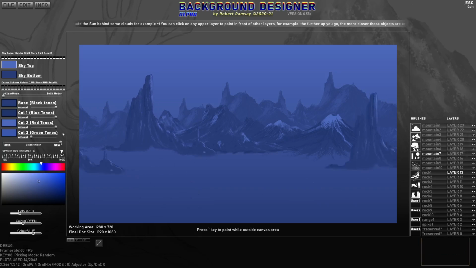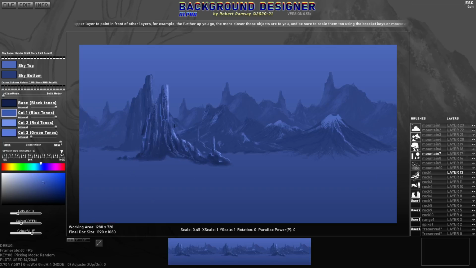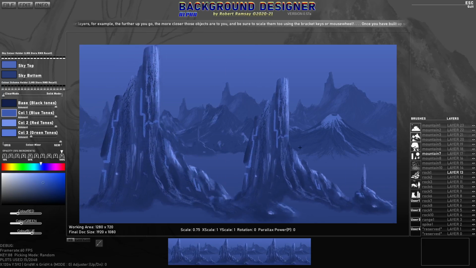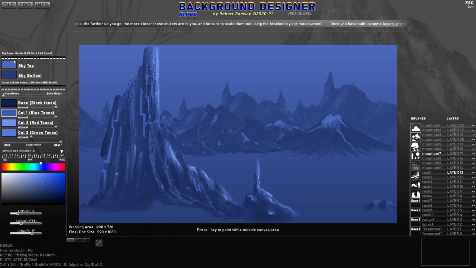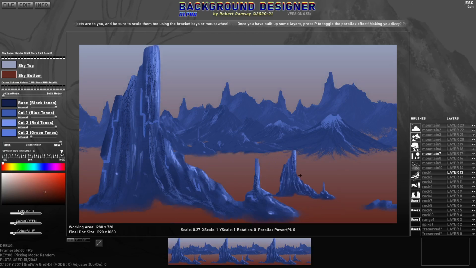And then come to the foreground, make a little bit more contrast. So the more contrast there is, the more it looks like it's coming towards you. And then you can change the colour of the sky and the ground and make these nice backgrounds.